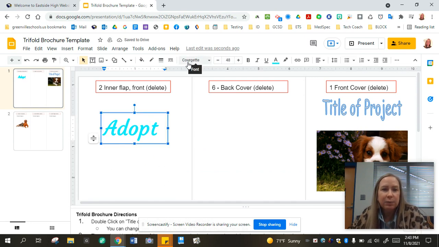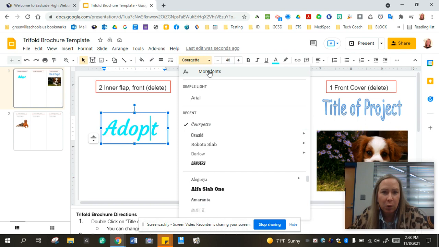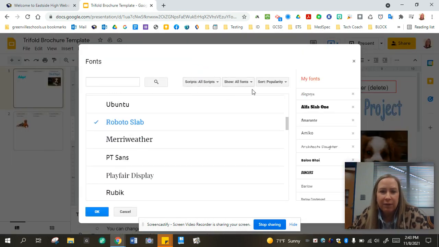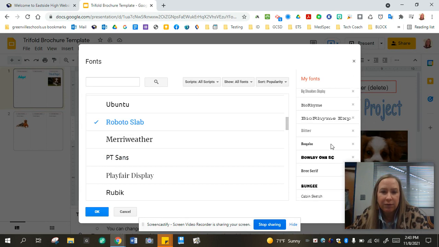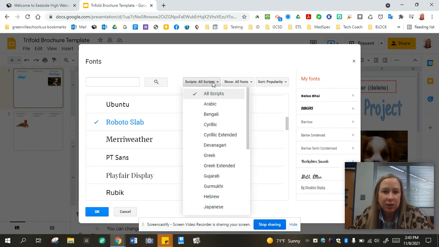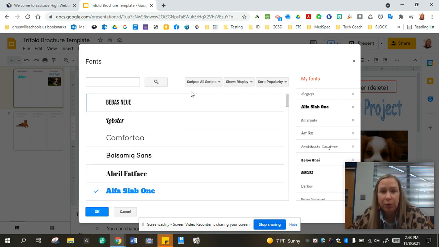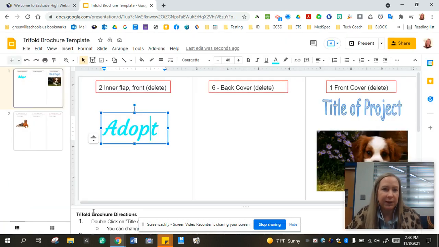You may or may not know this, but you can actually add fonts under the More Fonts section. You have some sample ones. You have different types over here that are already fonts you've added, and you can change it from fonts that represent handwriting, to more fonts that are more appropriate for display. So that might be good if you're doing an informative brochure, but just kind of keep that in mind, whatever the mood is of the information you're trying to present. So again, you can change the color, the thickness.